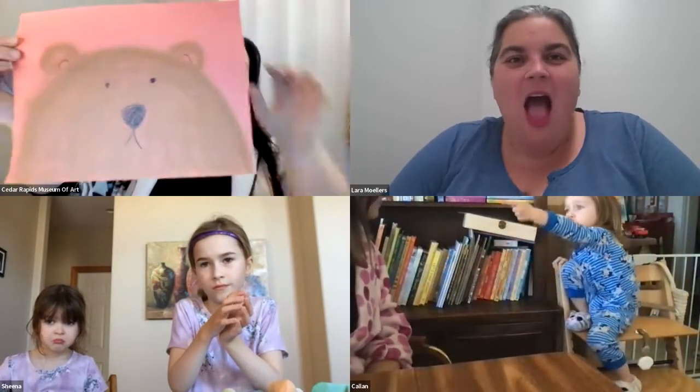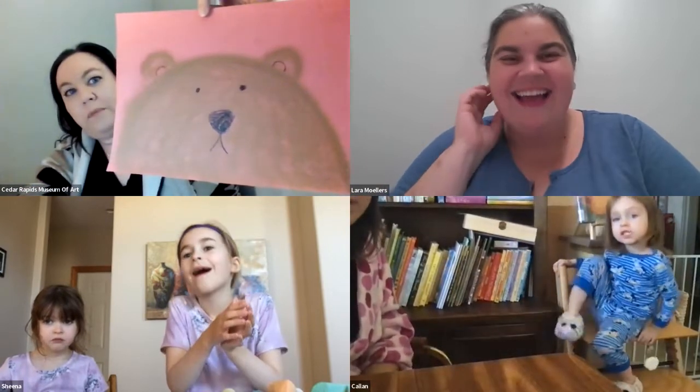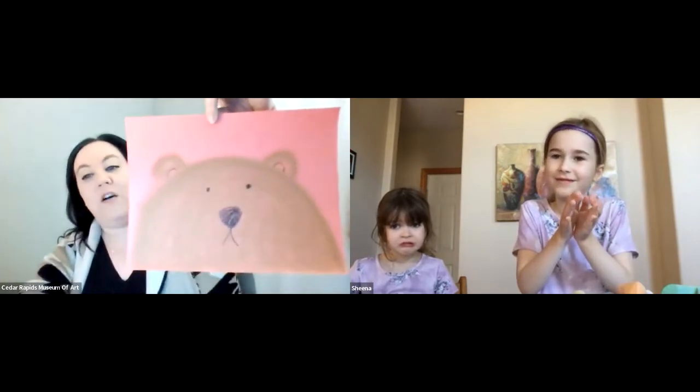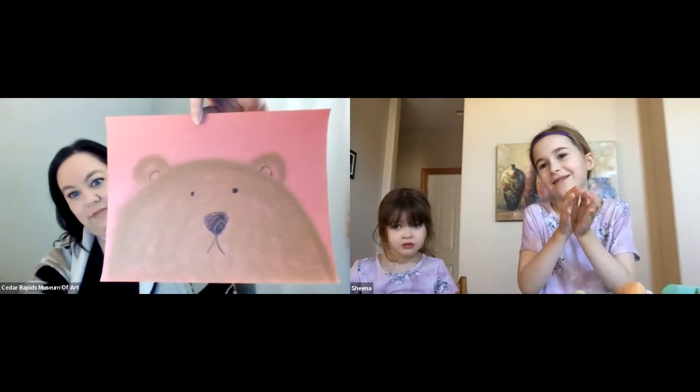Oh, Madeline, did you make two? That's super cool. I have to show you. I mentioned that I have that colored art chalk that is super messy to play with. Just for fun, I decided to try making a brown bear before we had class. He turned out kind of okay. I sort of like him, and he looks very grouchy. I really like that brown chalk, but it was so messy. Even touching that paper, I'm getting brown chalk on my hands.